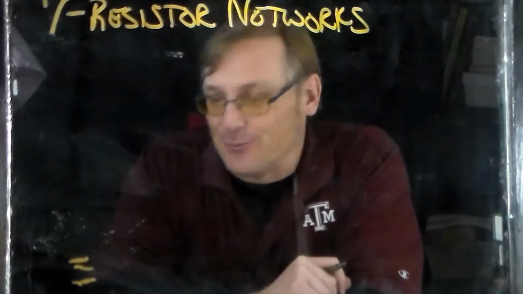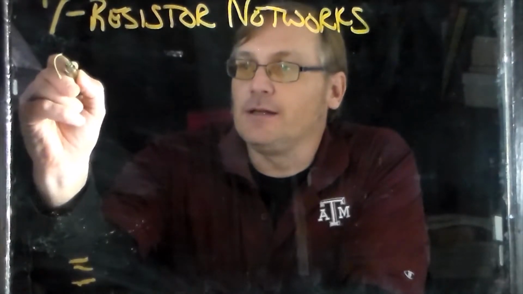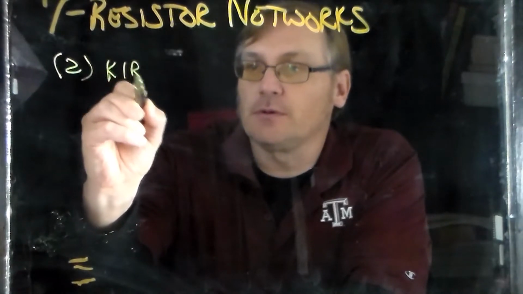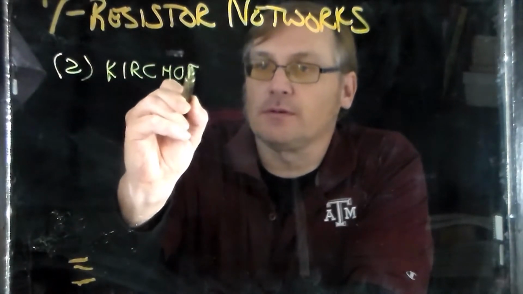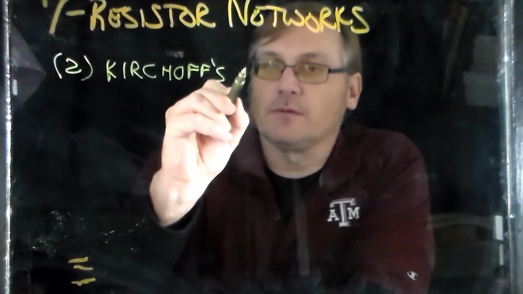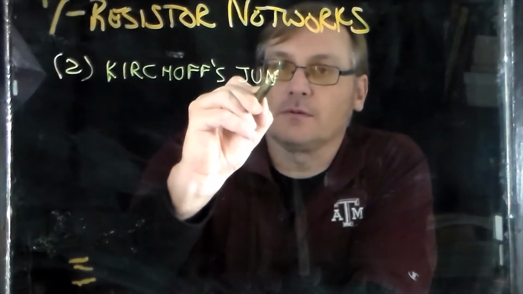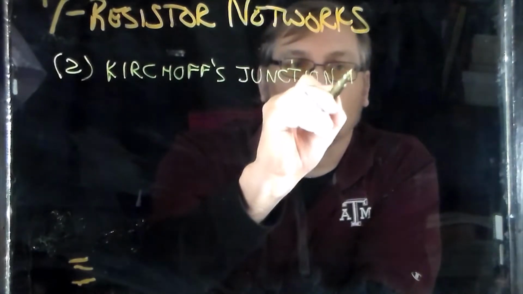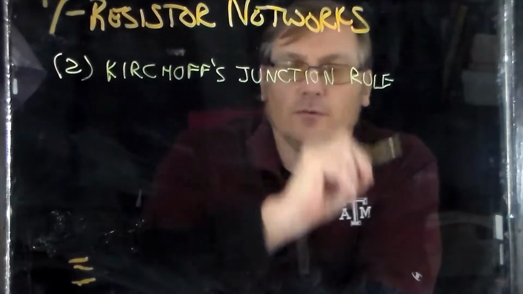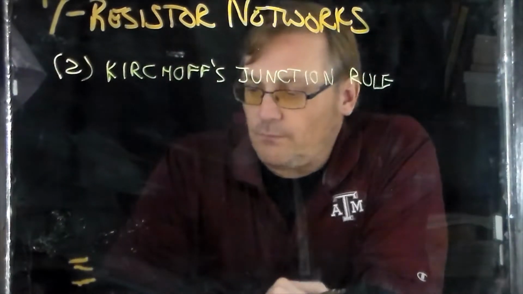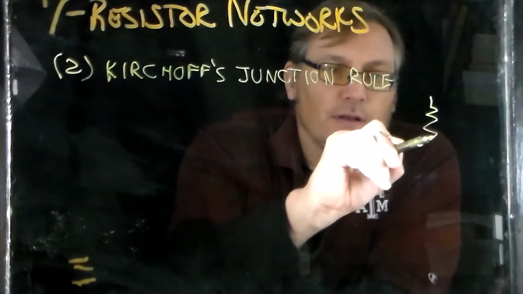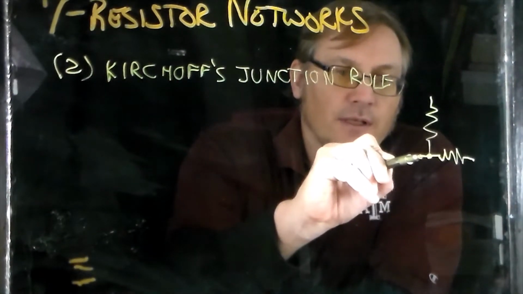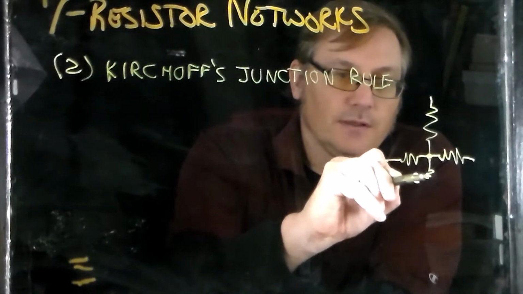All right, then there's chapter 2. Okay, so in chapter 2 we're going to be looking at Kirchoff's junction rule. Let's give it all that room. Basically what that's going to say is if I have a junction, I have these ideal wires coming together at a point. Actually, it doesn't even have to be a point, right?